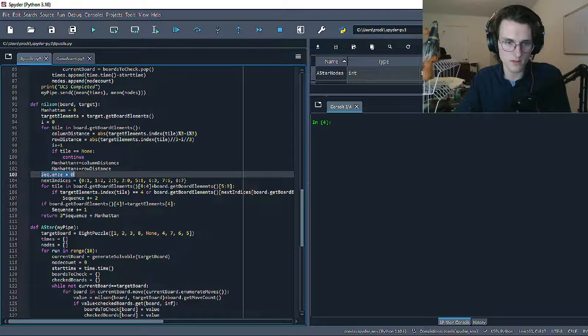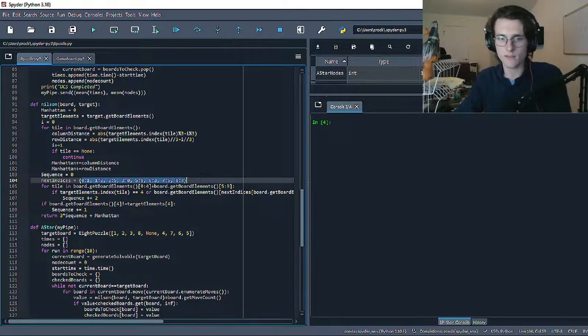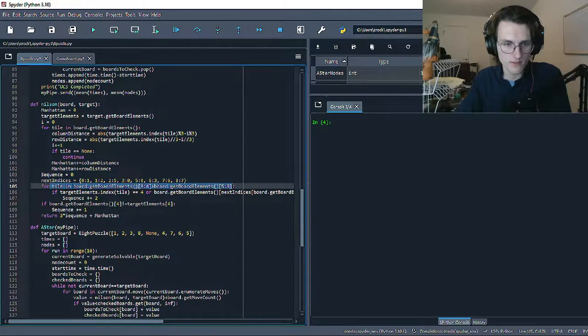So the Nilsson sequence is basically the clockwise adjacency of that one-dimensional matrix. And it goes through each element in the board except for the center element, which is why we have these two different slices of the list. That's just cutting out the center element.